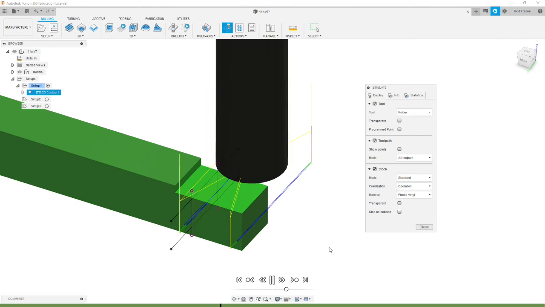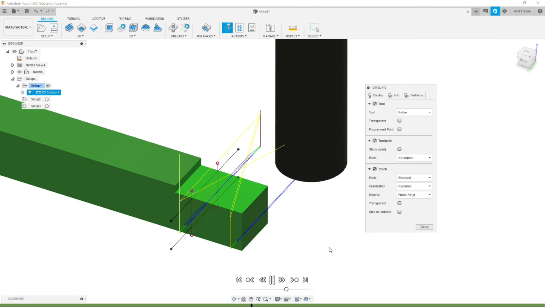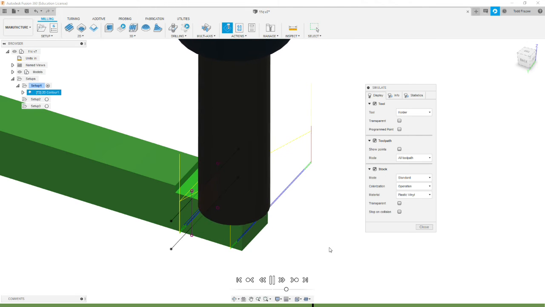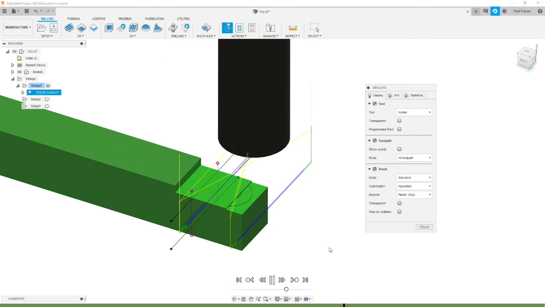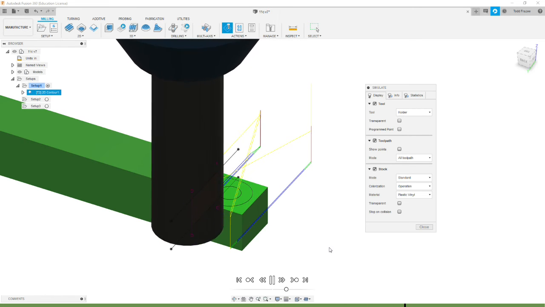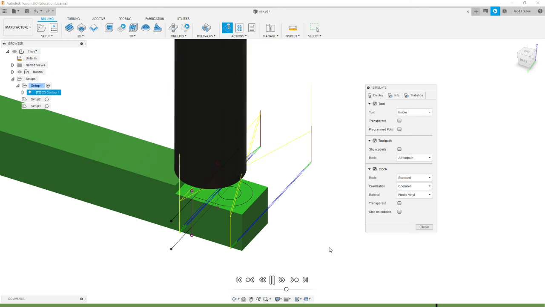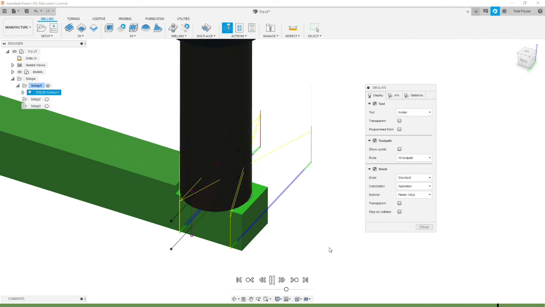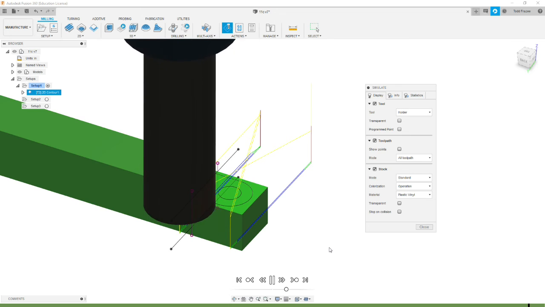Pulls up, moves over and does a finishing rough cut, another finishing cut. And the last one's probably not necessary. It's more of a spring pass, but it's going to come back and do a final cut on the side. We don't necessarily really care about that, but it gives it an extra pass in case the material's moving around.